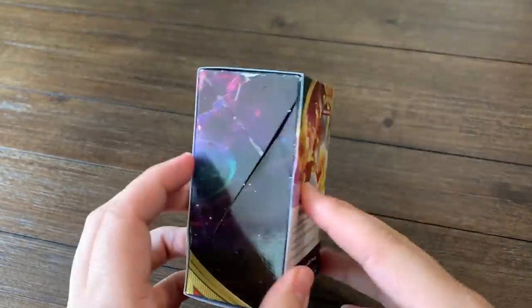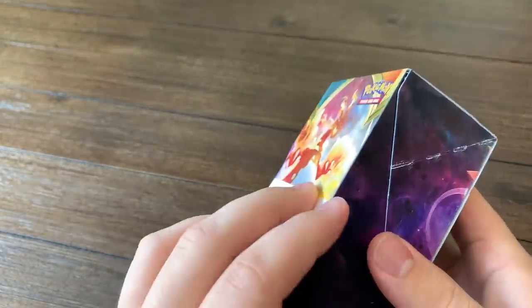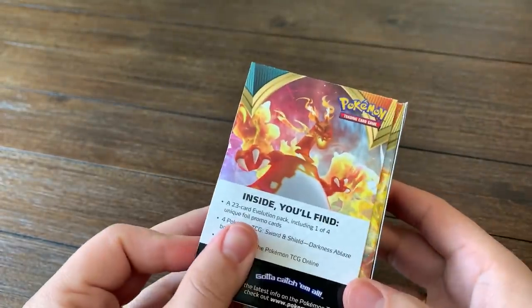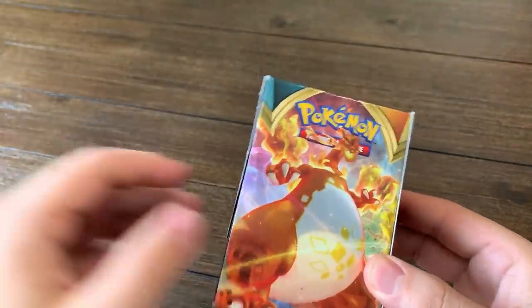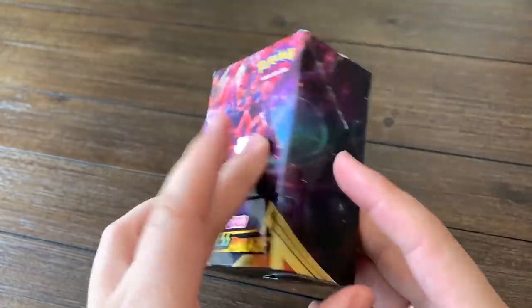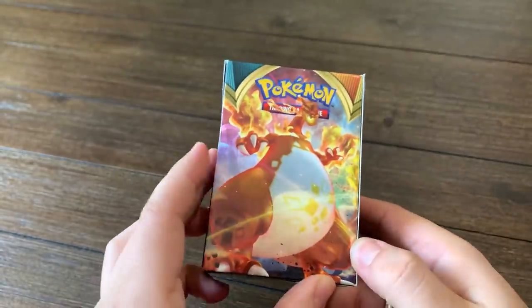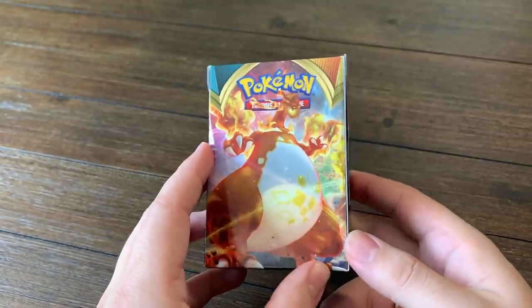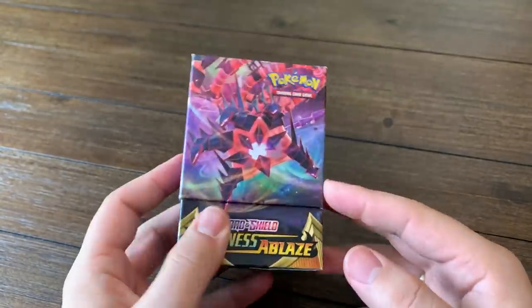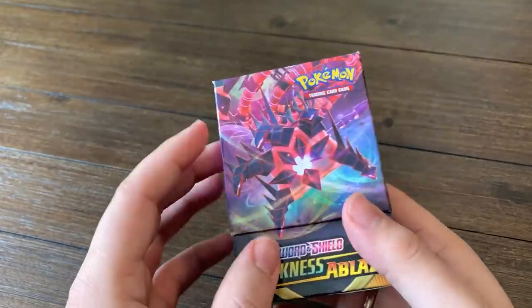You guys, it's Pokemon time. Darkness Ablaze. We haven't gotten the full art Charizard. I think today might be our day though. Look at that gorgeous beast. Champion's Path is out. People are talking about that set having the secret rare full art Charizard VMAX, but we're gonna get the full art today. Still quite a valuable card. We're gonna make it happen.